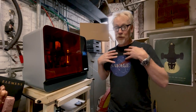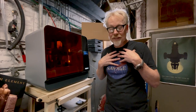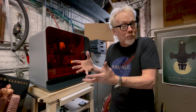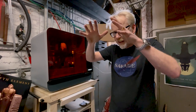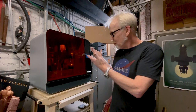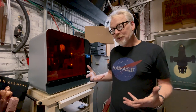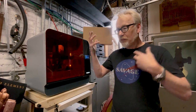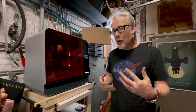Since this is the first 3D printer I've had direct access to, I am learning a lot about the workflow. I always knew with filament printers there's a lot of post-processing because of the texture that the print leaves. But there's also a lot of post-processing for resin prints. You've got to wash the uncured resin, you've got to cure the surface, and that involves some stages with isopropyl alcohol.